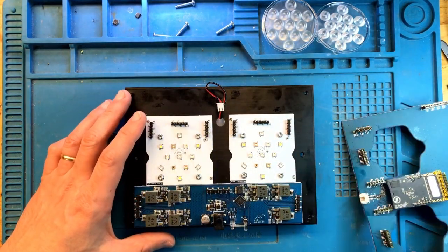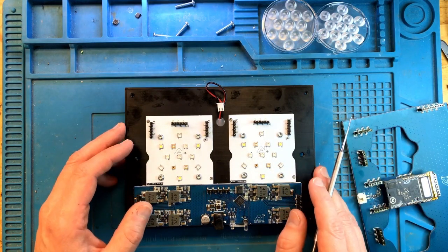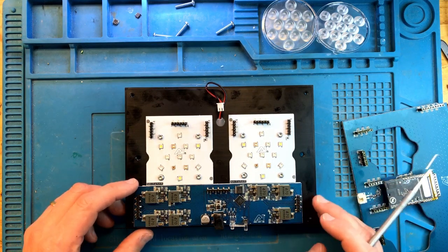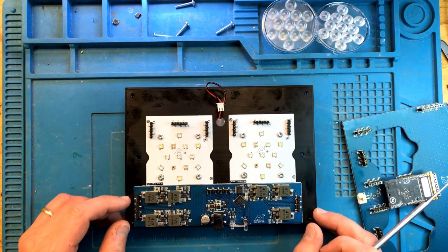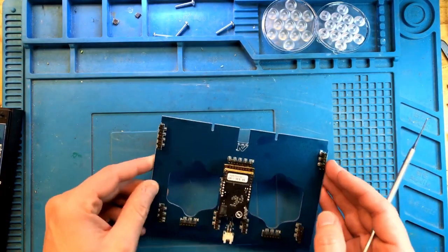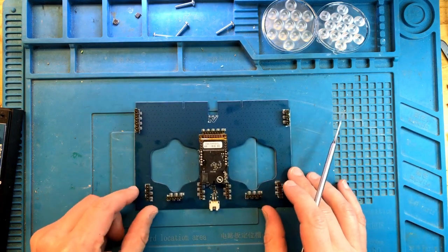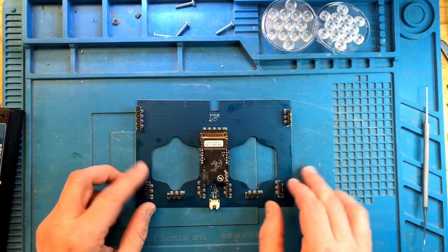Before all of this, I've tested every individual LED. They all check out, they all work just fine. Again, the board looks in pretty much ideal condition, no salt creep, nothing burned, everything very clean, no rust anywhere. Let's set it aside and take a look at the connector board here. It's very difficult to see the problem right now because we are so zoomed out. Let me bring it a little bit closer.